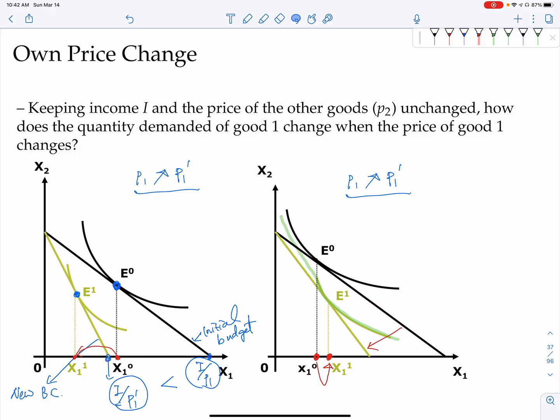In fact, I'm sure you heard of this word, Giffen good, right? This was reported by Giffen long time ago. In one year, there was a very bad crop for the potato in Ireland. In Ireland, there was a very bad crop one year, and the production of potato had gone down so much, right?